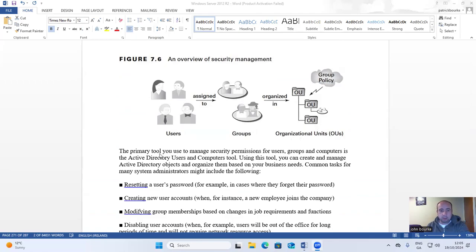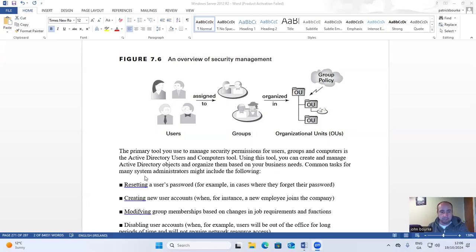The primary tool you use to manage security permissions for users, groups, and computers is the Active Directory Users and Computers tool. Using this tool, you can create and manage Active Directory objects and organize them based on your business needs.